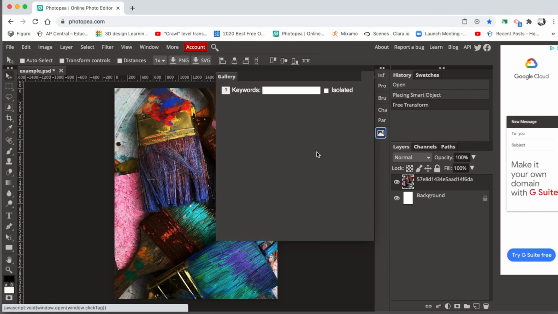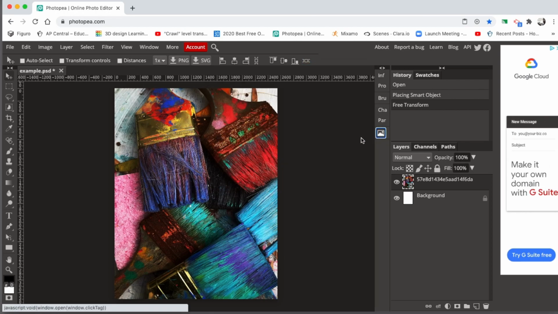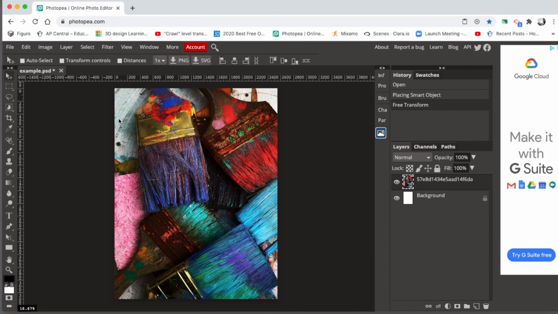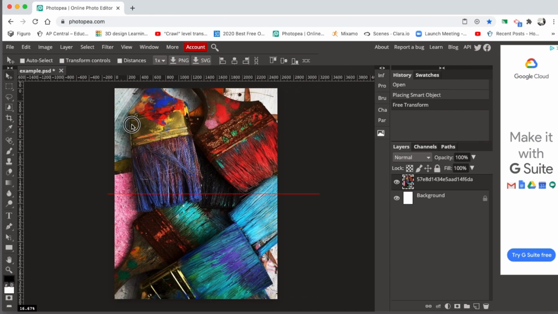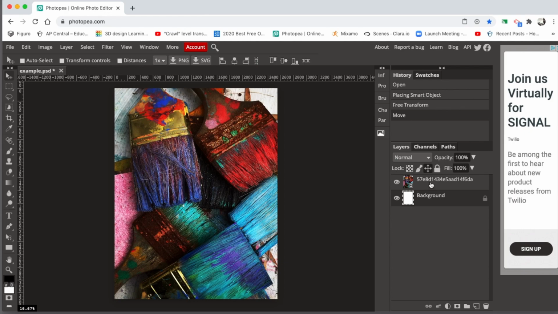So I selected the image that I wanted to use, I clicked on it, it showed up as a layer. I went up to stretch it out, it had a bounding box on it, and I just basically moved it into place so that it would fill up the picture plane. So I've got this background layer, my photo layer, and now let's do a couple other things.